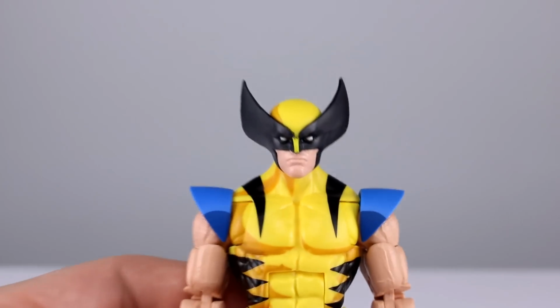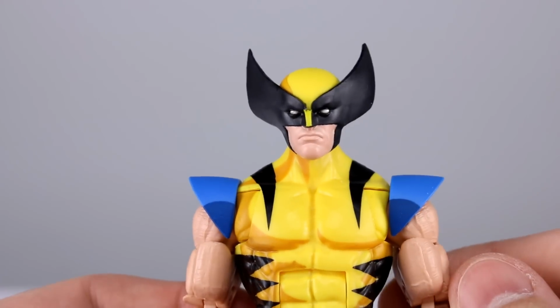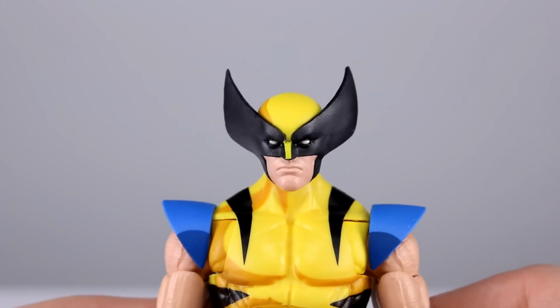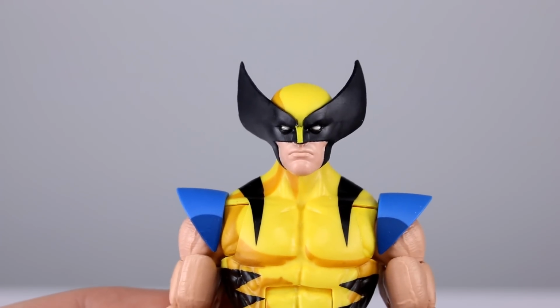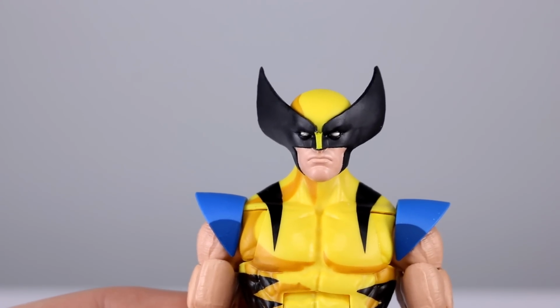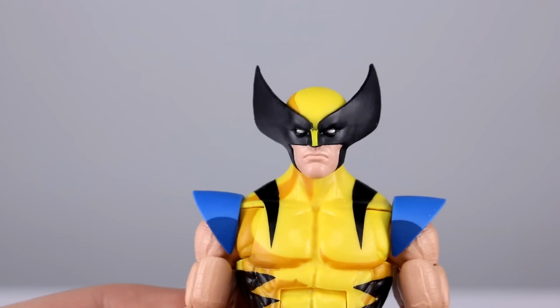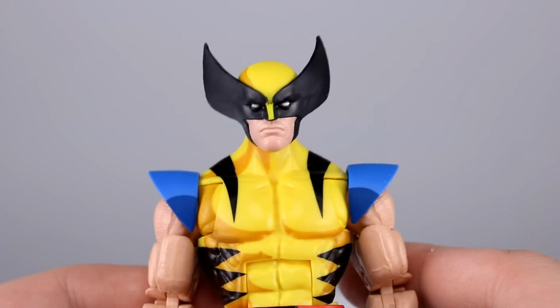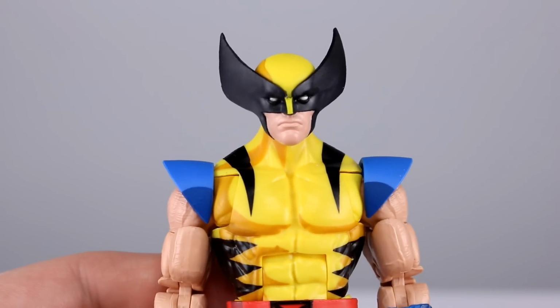Now, as for the new head sculpt, and we'll talk about the alternate one when we get to the accessories, but let's talk about this one now. It's a very neutral face, like too neutral, I think. At least a little bit of an angry-ish look. I mean, this doesn't look even neutral. It looks bored. It looks melancholic.